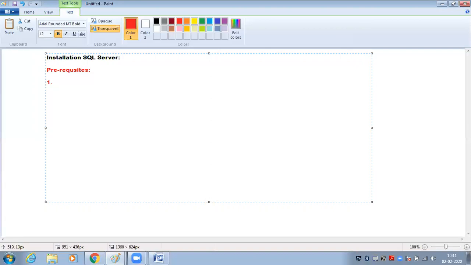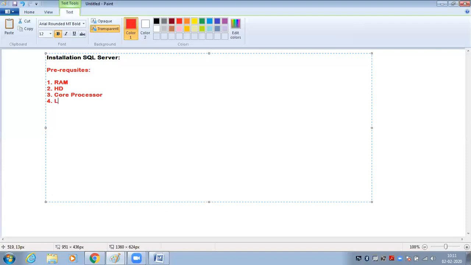Okay. So first one, let me tell you, you are right, Raja. One is Windows machine. That one contains RAM, hard disk, I'll mention it as shortcut, hard disk. Next one is processor. This is CPU processor, core processor. Now every SQL product is compatible on everything. This one will be taken care of by the Windows team. Next one is core processor, hard disk.